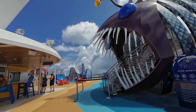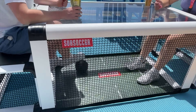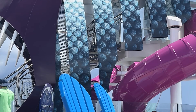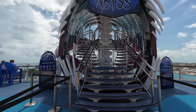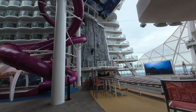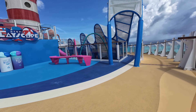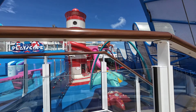Now let's check out the Abyss, which is a dry slide — but before that, look at this little soccer game under the table. I love how there are just so many activities everywhere. This is just a table on the deck of the ship and you can play soccer with your feet — I've never seen this before. Back to the Abyss: as you can see, the slide goes outside of the ship. This isn't very accessible with all those stairs. You sit on a cushion of some sort and that's what propels you through the tubing. To the left of the exit you can see a little jungle gym for kids. There are other playground areas too — this playscape is on multiple levels. That lighthouse is a slide inside the mini golf area that goes down through the levels.